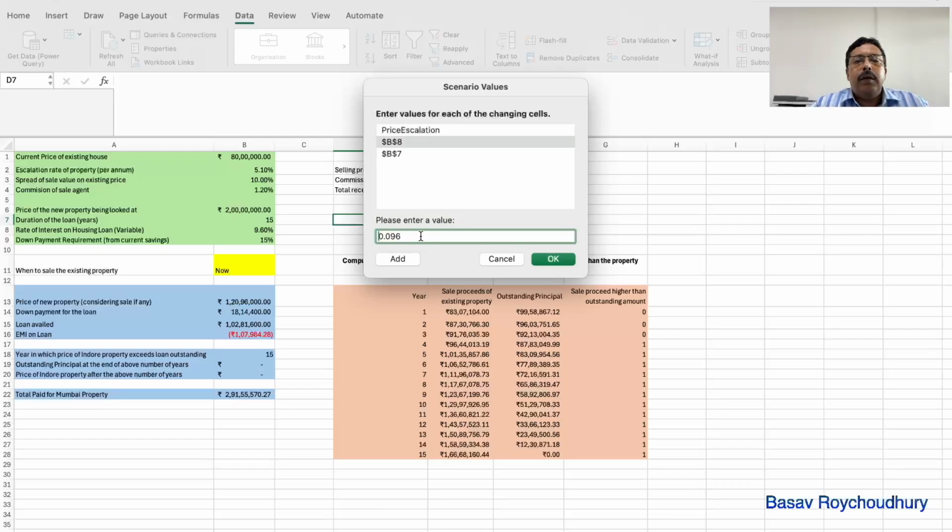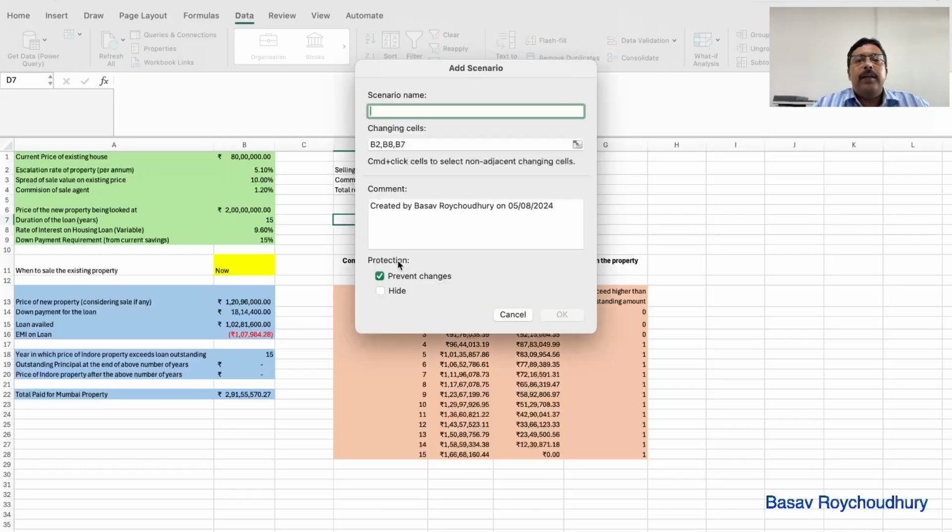And for this, it was 10%, the rate of interest. And for this, it was 15 years. So the price escalation at 6.5%, the rate of interest for the loan 10%, and the number of years 15. So I add this. So one is done.